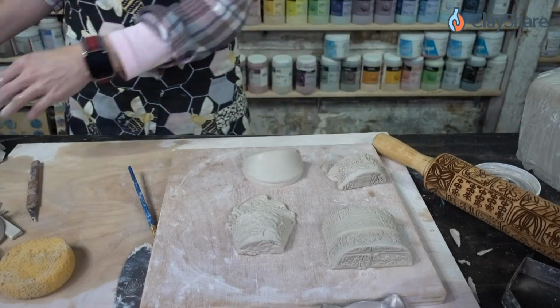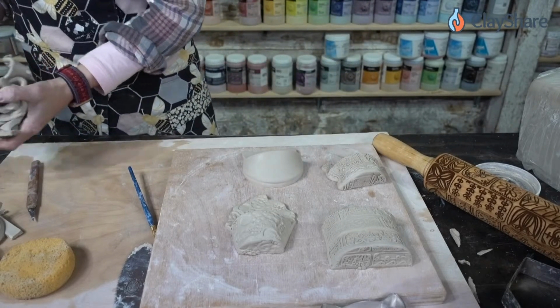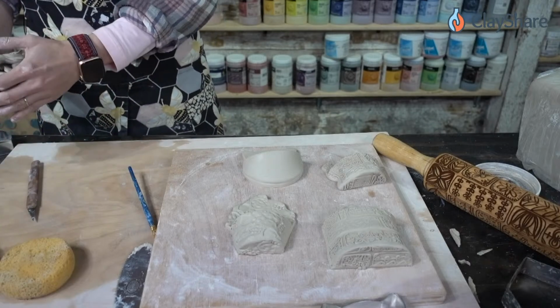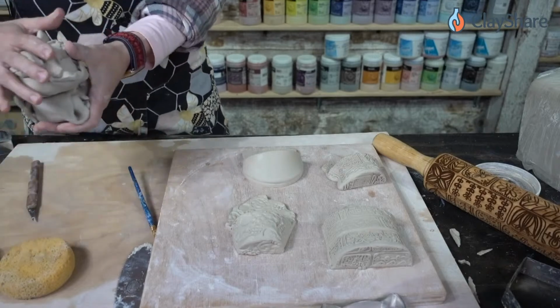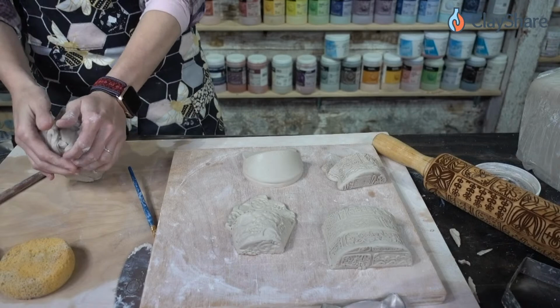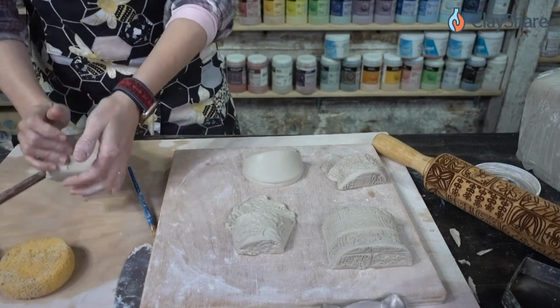Oh, wow. I'm like, could I quickly wedge up some more clay? Do we have time to make one more? 5:40. It's getting close because I got a lot of prep to do for the next one. The cat face could be like the kitty cat clock. It could. Yes.